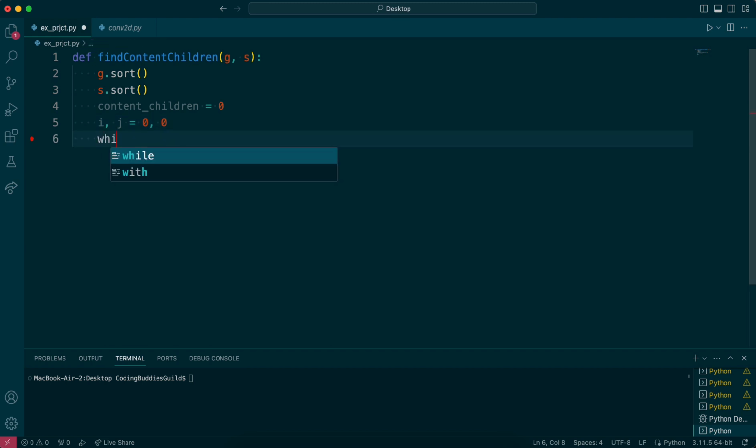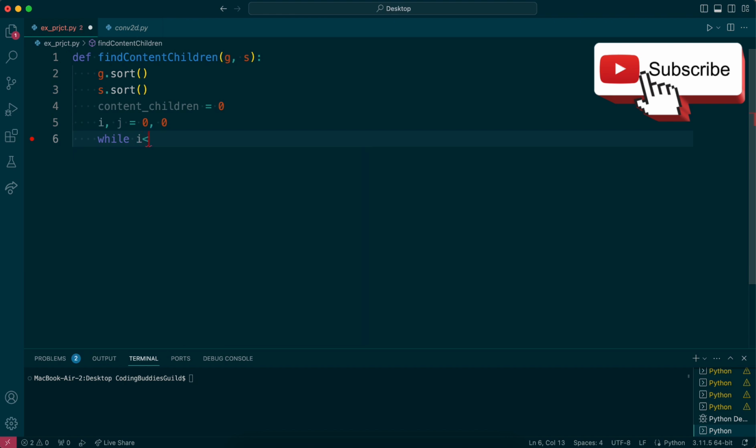Then we go while i is less than the length of g and j is less than the length of s.